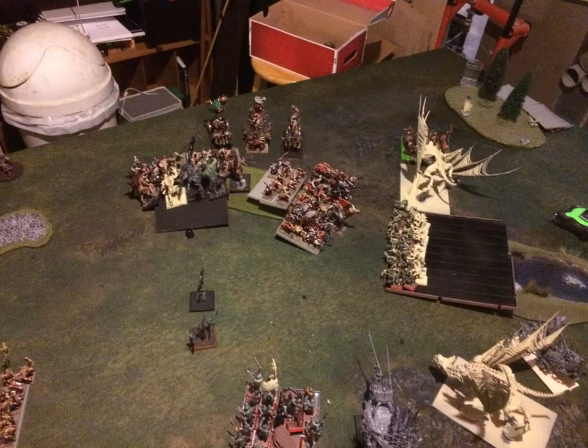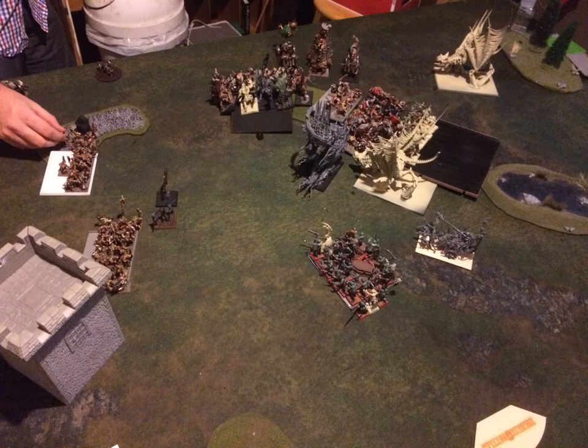My Shrieking Horror chases, my ghouls hold, so that I can face his unit, which crushed the zombies in the middle, and so that's going to be a frontline clash next turn. And on the left, we continue to grind, and I lose another couple ghasts, which is not good. So this is VC turn 4.